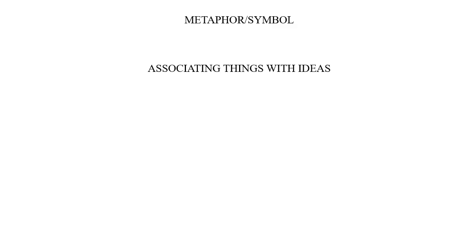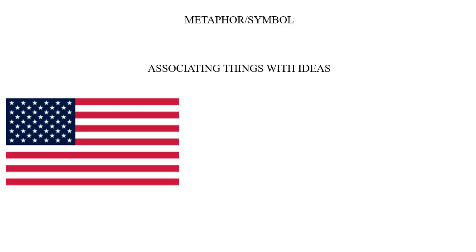For example, we often see this flag, which is a thing, to represent the idea of the United States. That is to say, when we see this flag, we think of the United States and all the ideas, both positive and negative, that we associate with the United States. The flag symbolizes the idea of the country.